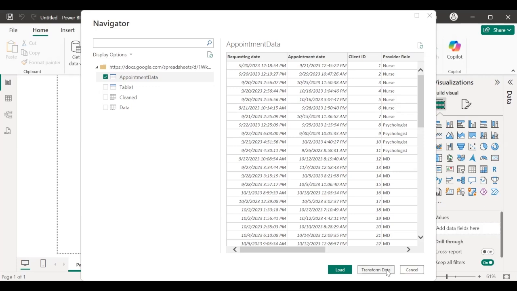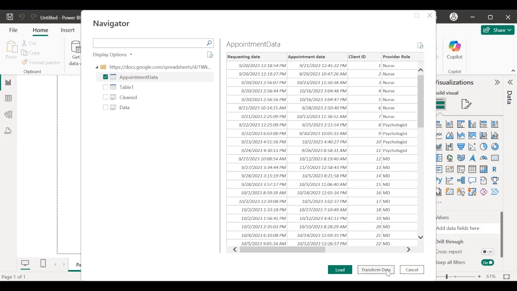Okay, let's talk about why we might want to use Google Sheets as a data source when building a dashboard in Power BI. Well, Google Sheets lives in the cloud. That means as soon as someone updates the sheet, whether it's your teammates, your client or even an automated script, Power BI can pick up those changes without needing to rewrite anything. Instead of constantly exporting CSV or Excel files and reloading them into Power BI, you get a more dynamic connection. And also, Google Sheets is easy to share and collaborate on.